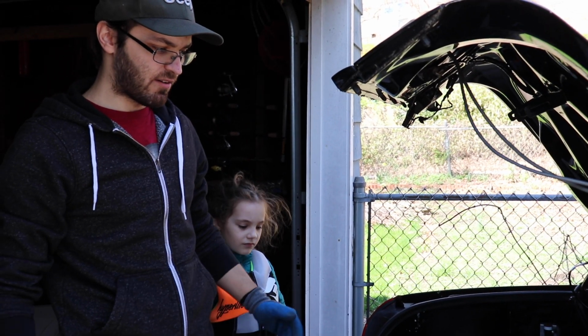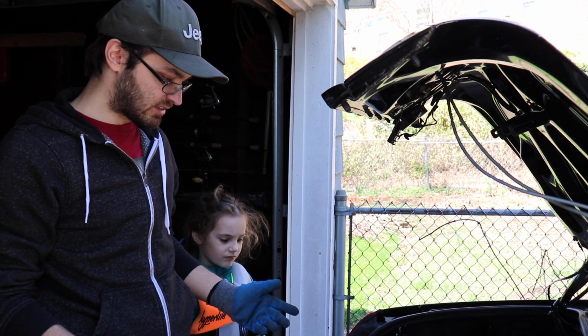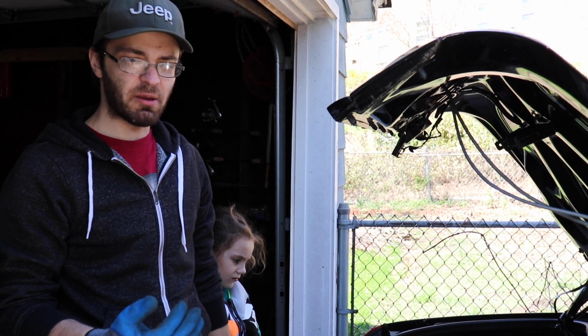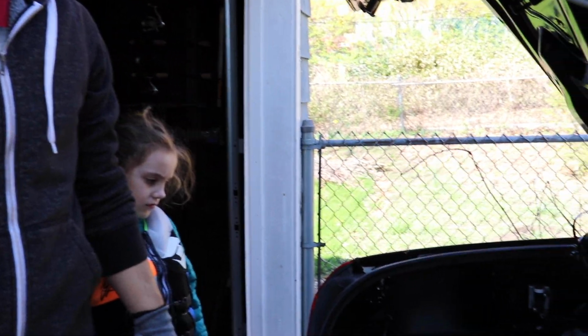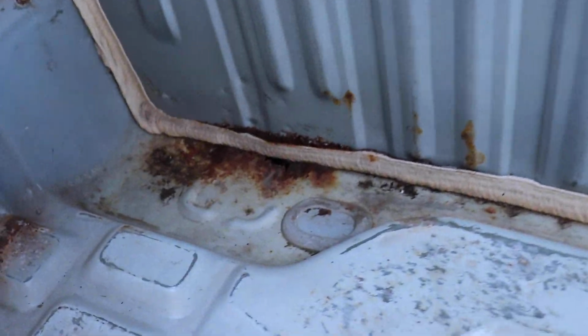Alright, so we did a good amount of vacuuming on the trunk. While we vacuumed, we actually realized there's a couple rust spots. One of them kind of went through the metal a little bit. I have a chemical that you put on rust. Like, as you guys can see in that corner, there's a tiny little rust spot. It's not a big deal.